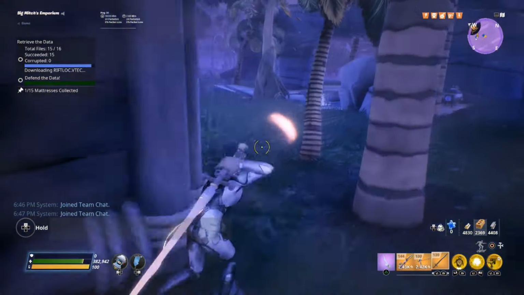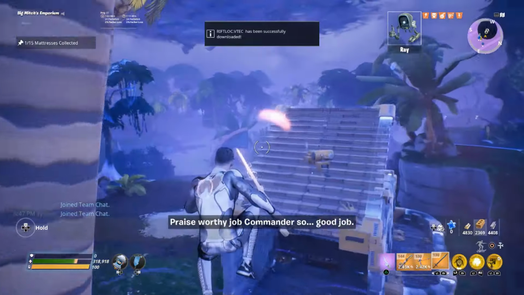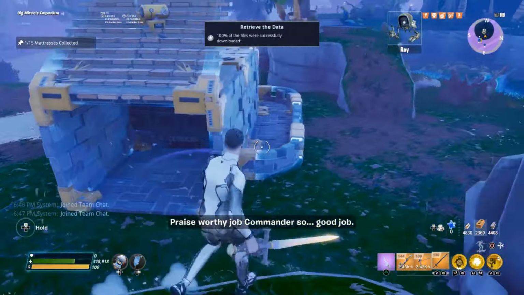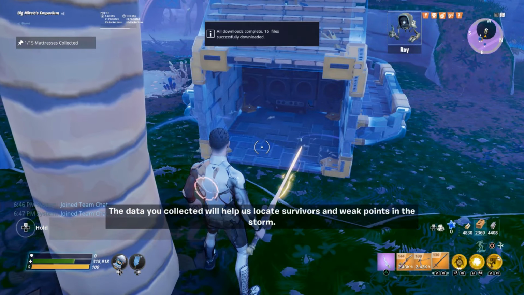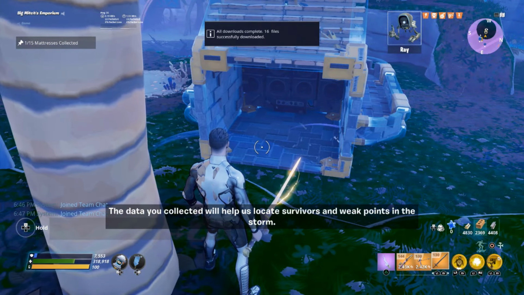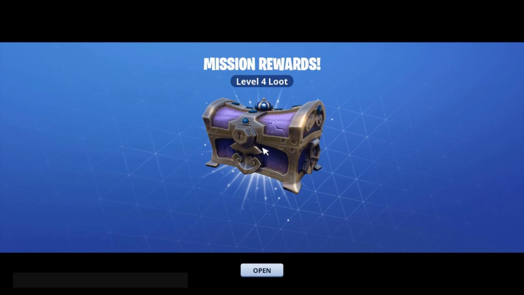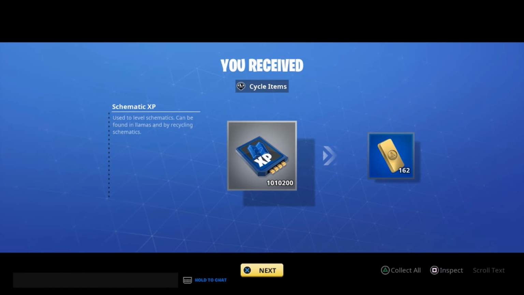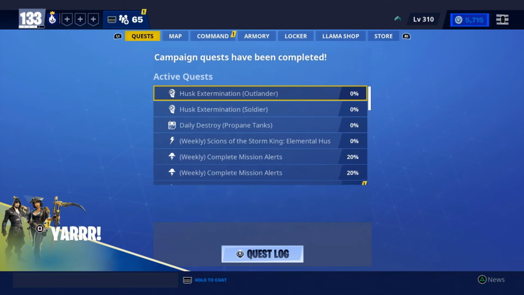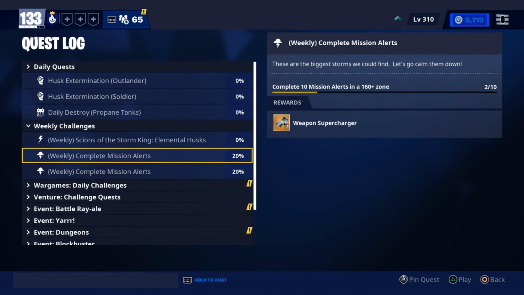But yeah, we're about to finish the mission up. Look, all the files perfectly found. No damage on our builds at all, and we successfully passed it. So we'll cut to the rewards. Alright, so here's the rewards. We got a level 4 chest. We got 1 million schematic XP, 162 gold, and yeah, mission complete. That's 2 towards the weekly supercharger.